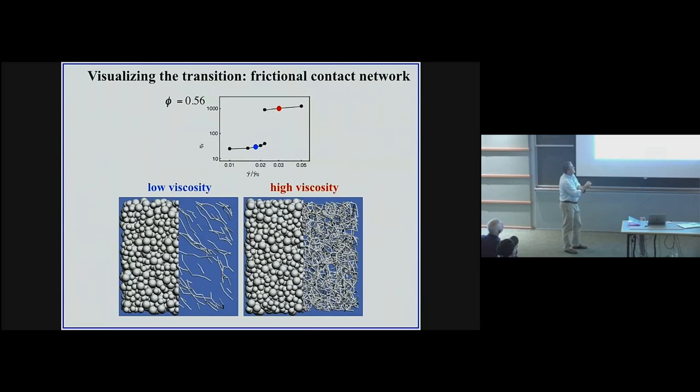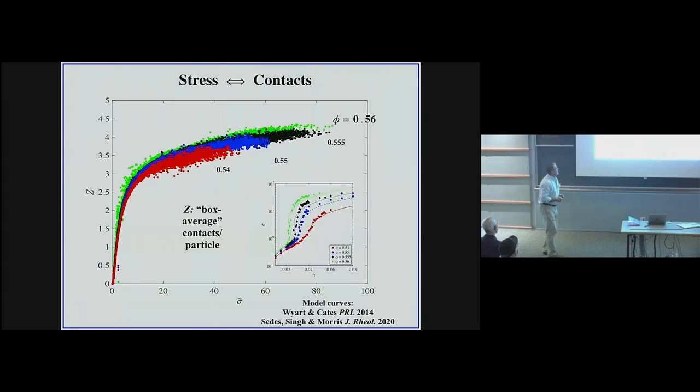And then when we go to the high viscosity state, this contact network ramifies in all directions. It percolates in all three directions. And if you're a granular person, you're asking, if it percolates in all directions, how can it flow? Right? And so it can flow because some of these contacts require the flow to exist, right? And so if they require the flow to exist, then this is a continuously breaking and reforming network. So the message there is that stress induces contacts, and there is a sort of feedback mechanism because the contacts create structures which then are able to bear more load, right?